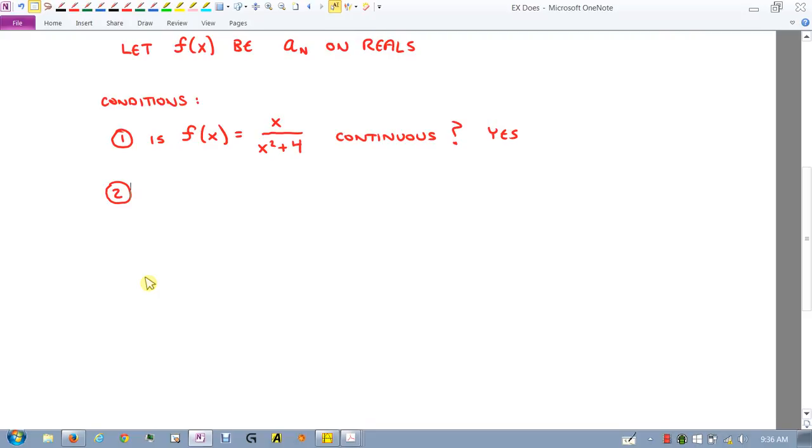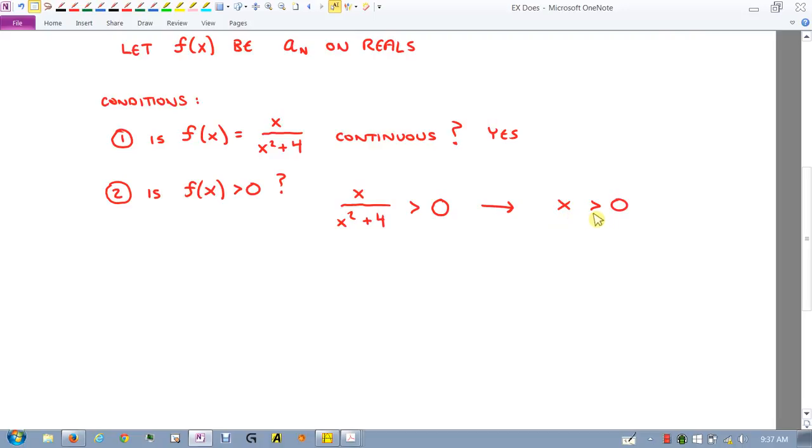All right, so conditions, first one. Second one, what do we need? Is it positive? Is this function positive? Well, this I better show, okay? Is this greater than 0? What can you tell me about the denominator? It's always positive, right? So this is really just asking when is the top greater than 0, because I already know the bottom's positive. As long as the top is positive, the whole thing's positive, right?